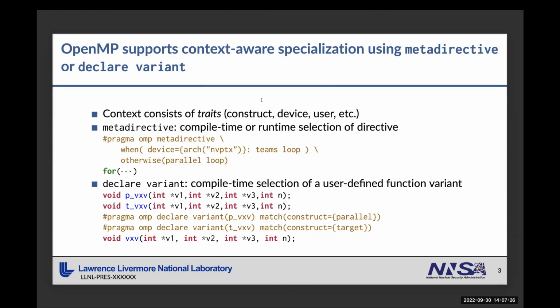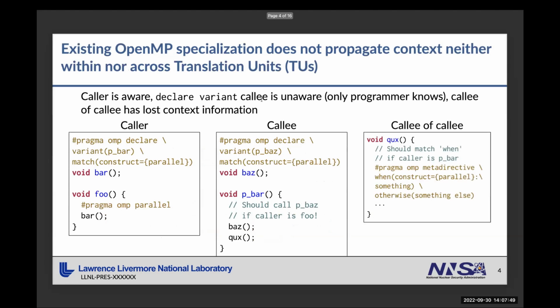We only have one syntax up here. There are actually two. It's compile time selection of a user-defined variant function. This version lets you say, I want you to actually call the more specialized one if you're in a parallel or if you're in a target. The other one, begin end, lets you do bigger spans of functions and provides some context propagation into those functions. But the other ones don't.